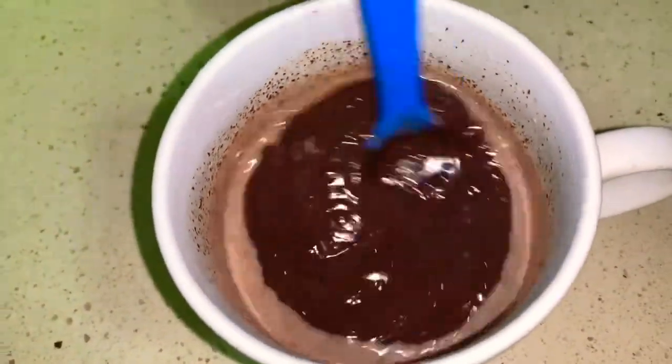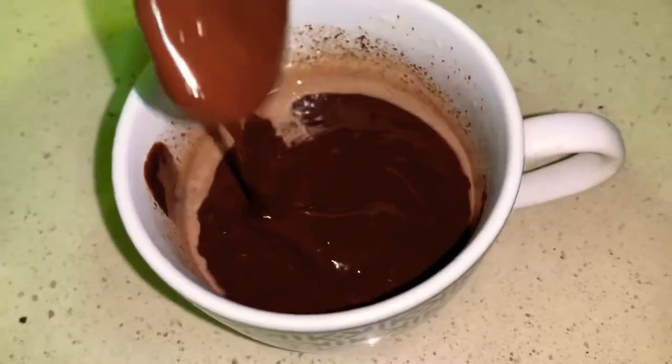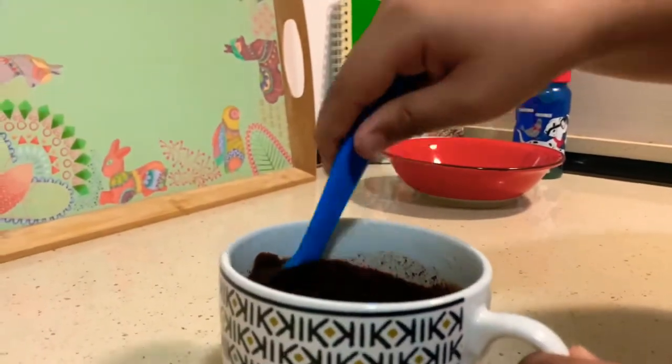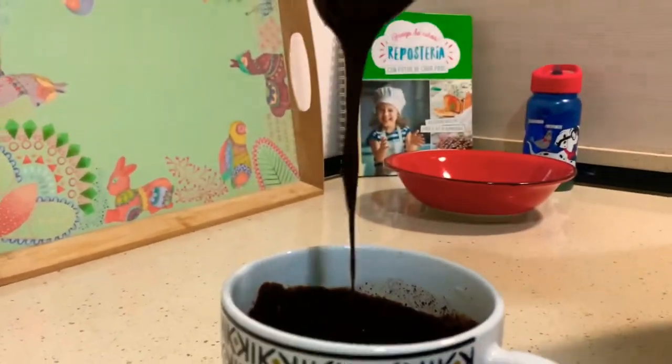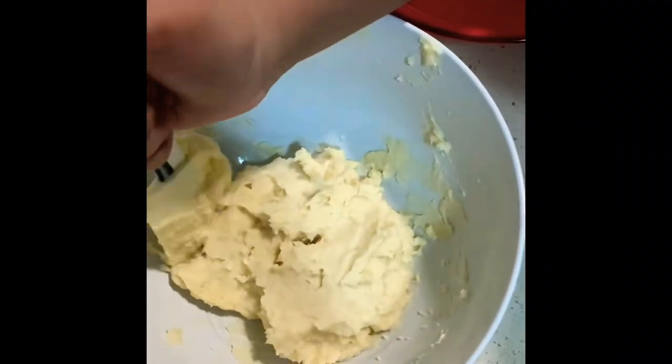So see the texture, how it's going. Make sure the texture looks like this, and it has to be thick. So after 20 minutes, it's cooled down.